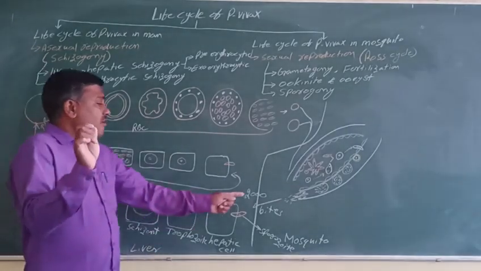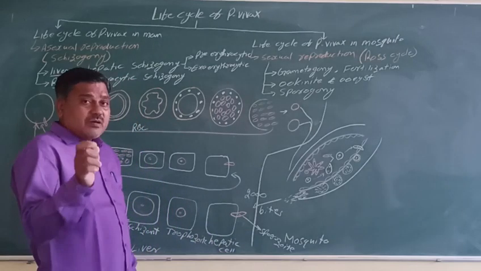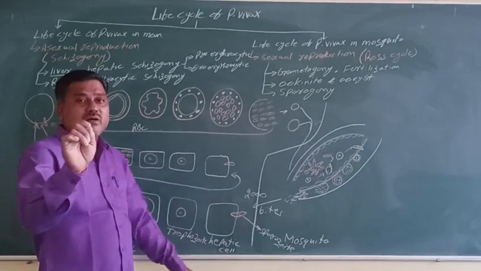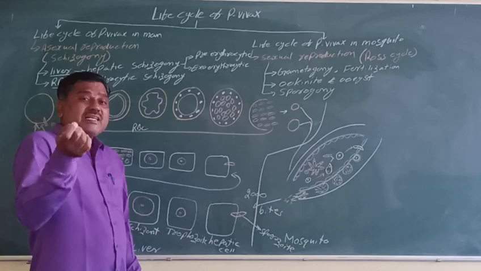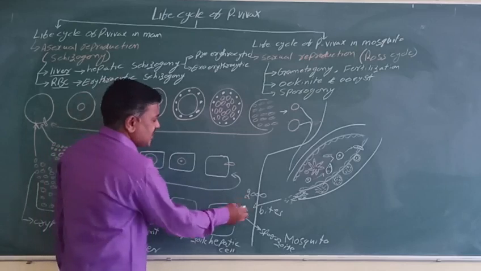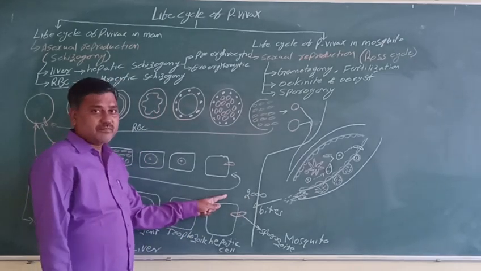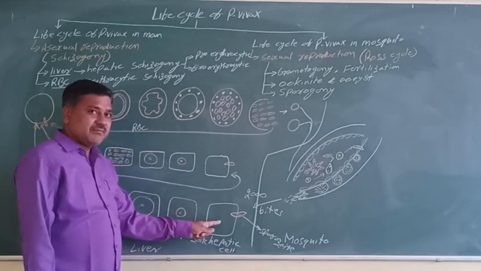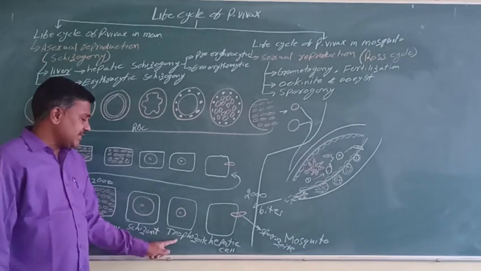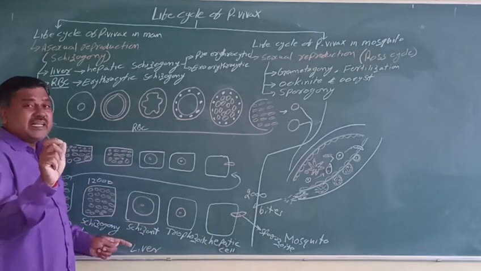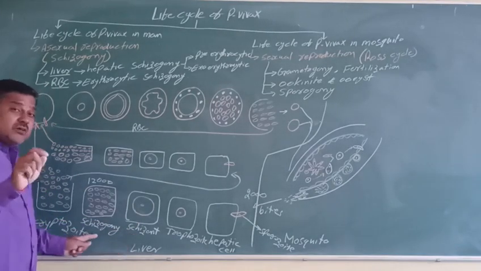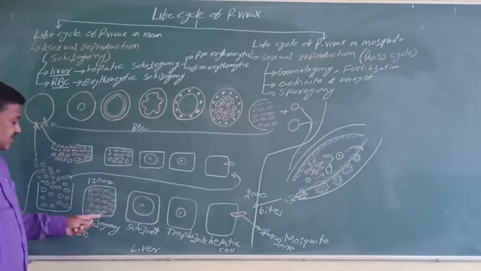Once more: when a mosquito bites, it releases nearly 2,000 sporozoites into our blood. Once released in our blood, within half an hour these sporozoites reach the liver and infect the liver cell. It changes its structure and becomes circular, which we call a trophozoite. It absorbs nutrients and increases in size. This is called the scission stage. It goes for multiplication.